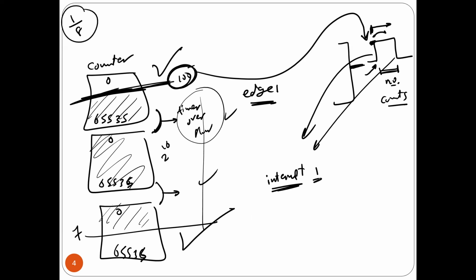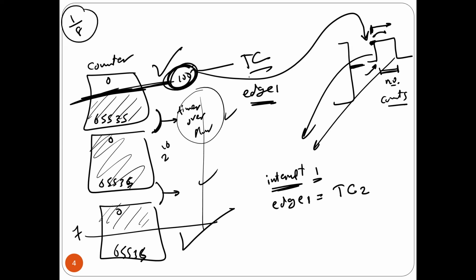Is that interrupt 1 or interrupt 2? In interrupt 1, what should I do? Think about it. Number 1, I'm going to have a memory location. I'm going to call it H1. I'm going to store TC, for example, TC2, TC3 based on the channel. Okay. So remember, as I told you before, this number is going to be stored in a register called TC.